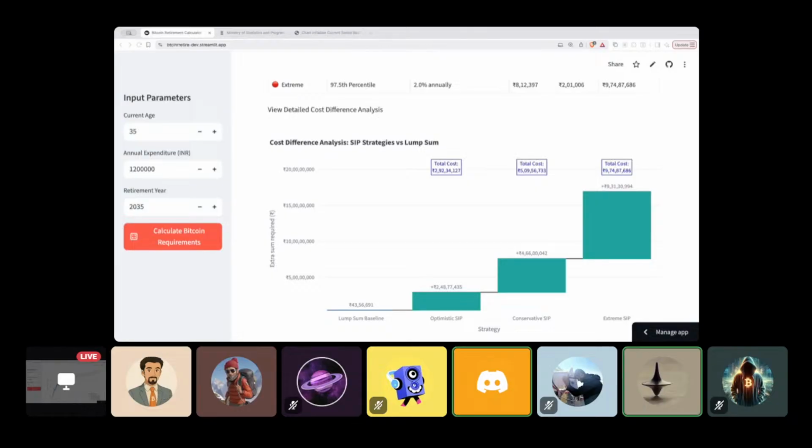You have to have some risk factor to get a better return. I would like to add one point here. You said that MNAV is 1.5, so you'll be getting 1.5 times the BTC. It is not like that. For the required amount of BTC, you are spending 43 lakhs. So if the MNAV of a share is 1.5, then you have to spend 43 into 1.5, about 65 lakhs, to get the same amount of BTC.